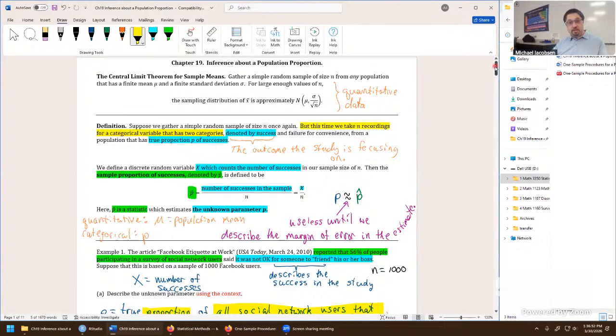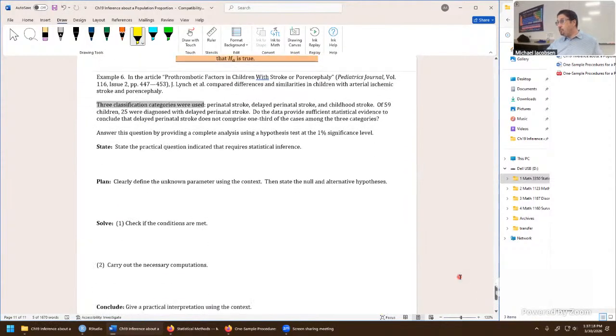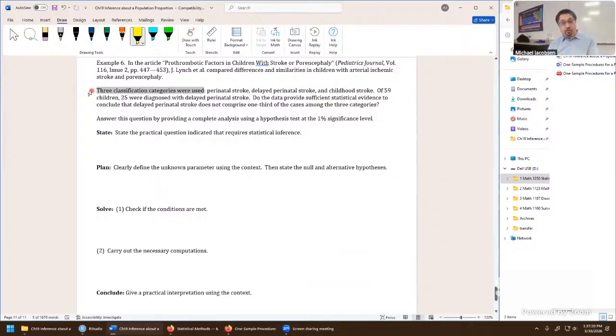But the concept with these particular data is, even if there were 3 outcomes or 4 outcomes, you can still turn them into successes and failures. You'll be focusing on just one outcome as your success, and all the other outcomes, that could be 4, 5, 10 categories, are your failures in the problem. So if that's the way they want to analyze these data, chapter 19 can still be used, like in this example. So again, that's a bit of a warning sign when you see this kind of problem out in the wild, mixed in with other questions.